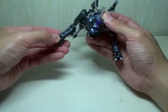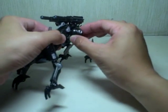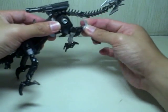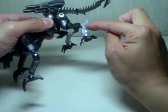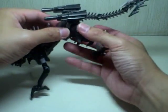and the paws do bend up and down. Same thing on the other side. It just doesn't move forward and backward. Just rotates 360 on a ball joint, and it's double jointed elbows or knees here and here, and the paws do rotate because of transformation.